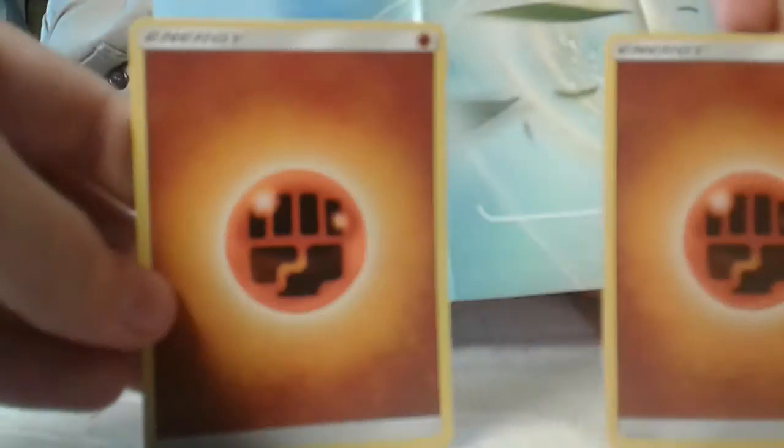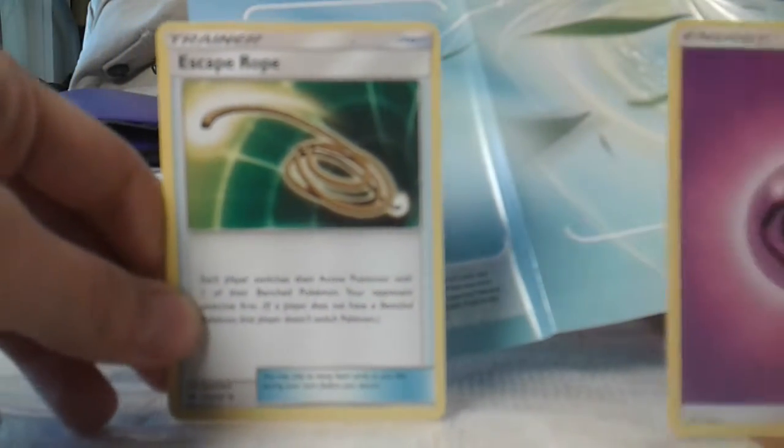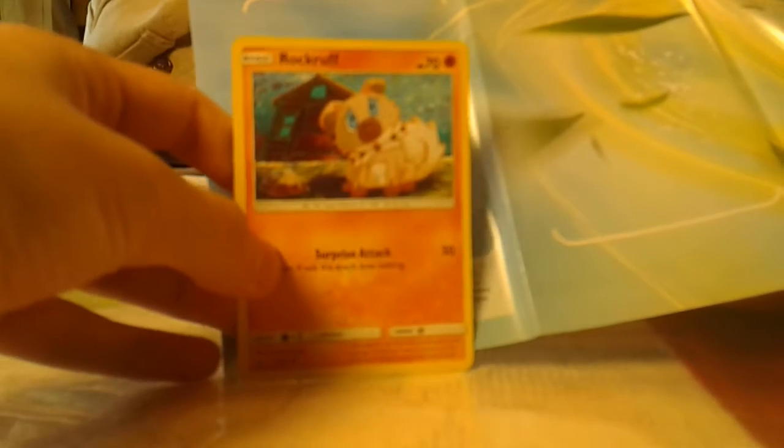Now, we've got Fighting Energy. Two Fighting Energies. Okay, guys, now let's continue. We've got Escape Rope, a trainer item. We got Eye Energy. Now, we've got a Rockruff and a trainer item, Timer Ball.